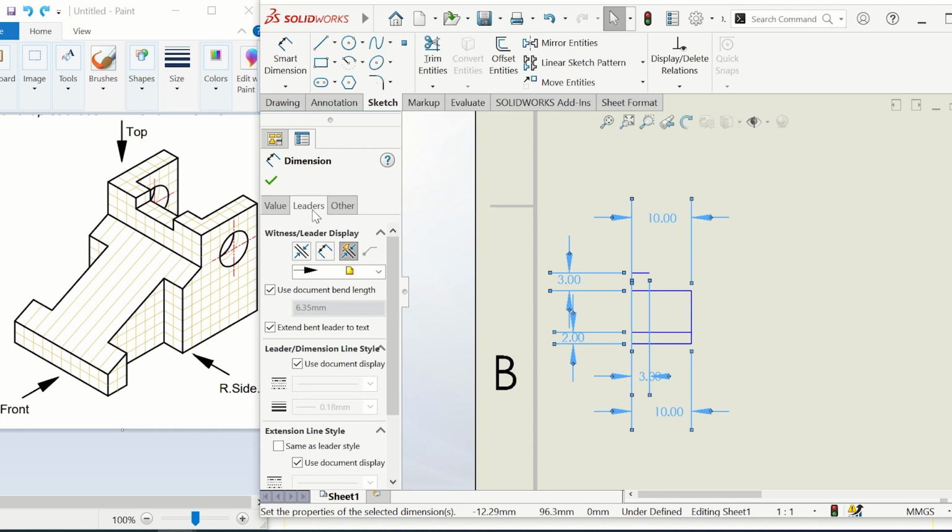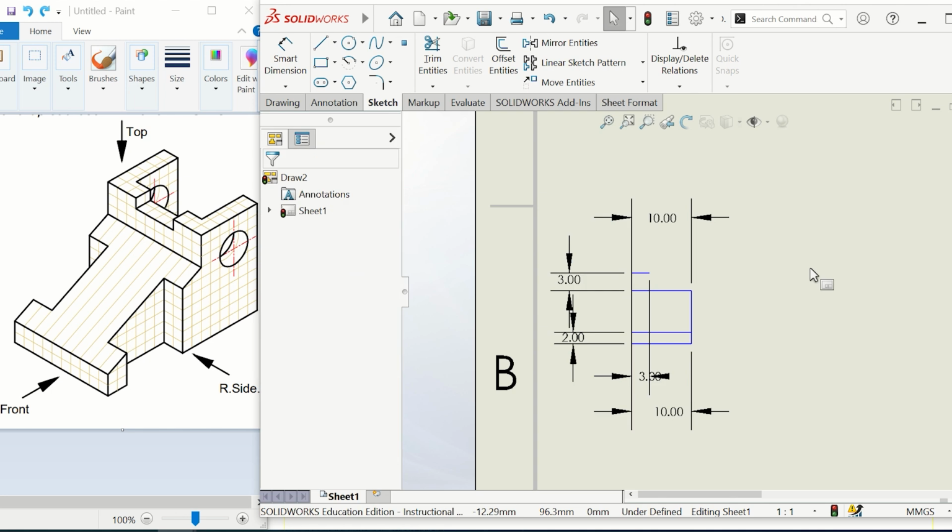However, should you like to do it quickly now, you can use this when you go to leaders. So I've selected them all. Then I go to leaders. Here you can change the size of the arrows. We can also do it automatically as a document property, which we're going to see later on in class. For now, I'm going to keep them as they are.